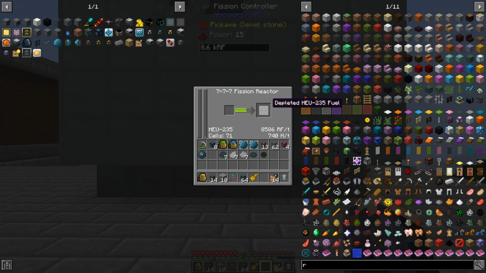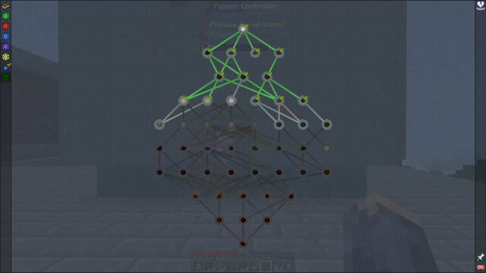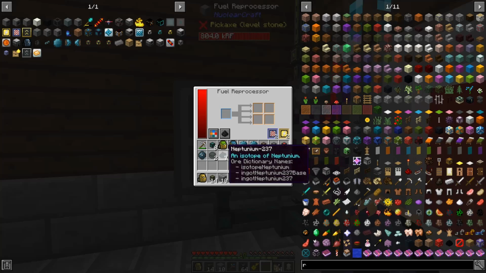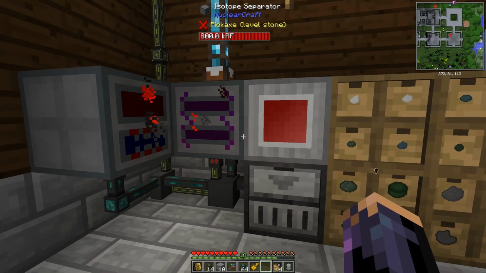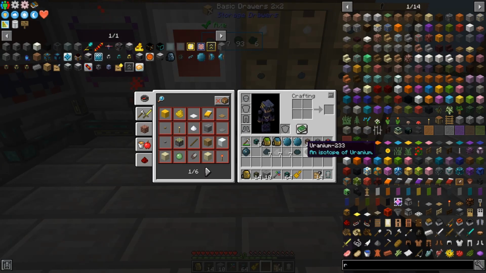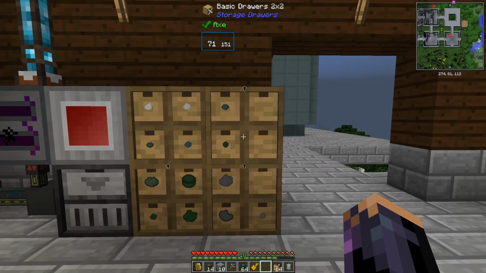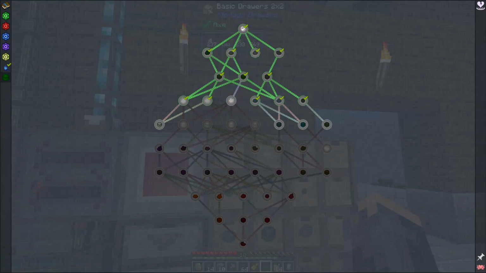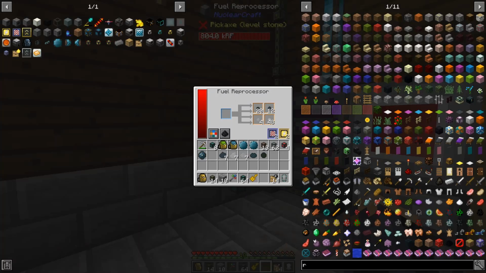Okay, so now we're getting depleted HEU fuel again there, so that's that quest done. And now if we break this down, we should get plutonium-242, I think, back out. And it does occur to me that I'm probably doing this entirely the wrong way. I probably should be bulk producing these as much as I can rather than doing it by hand. And we really should just focus in on one section at a time here.